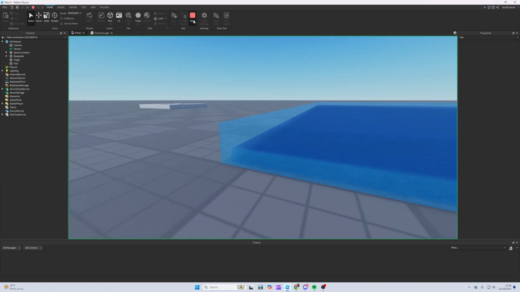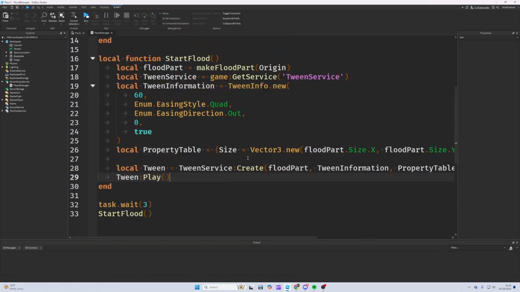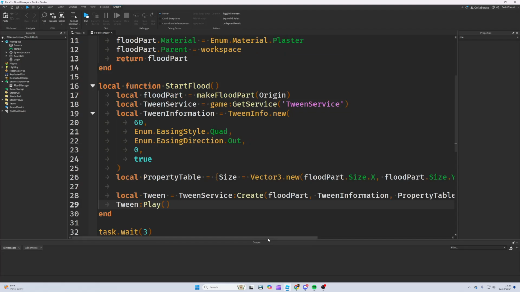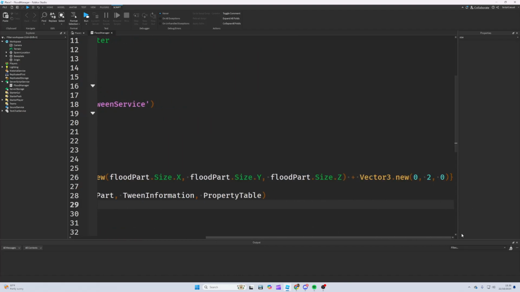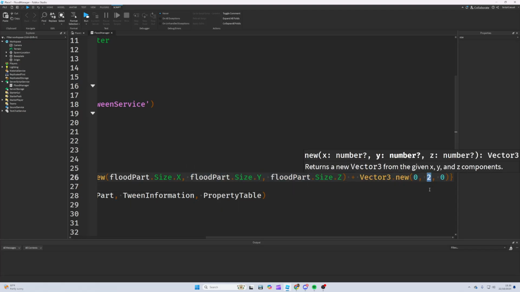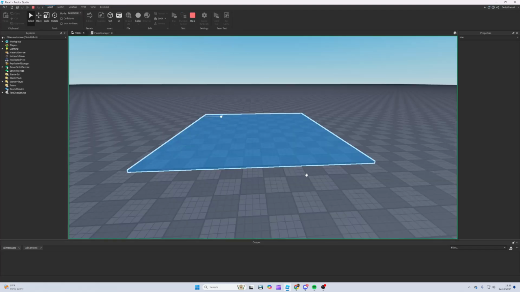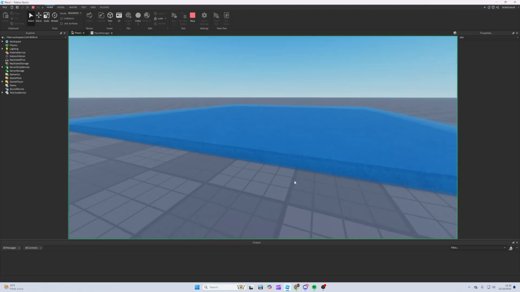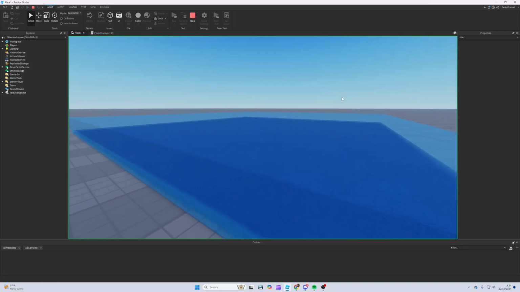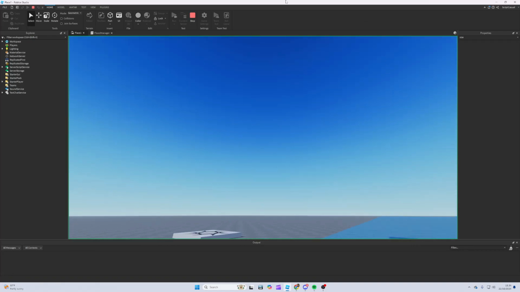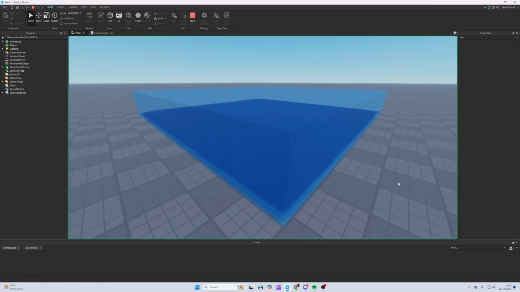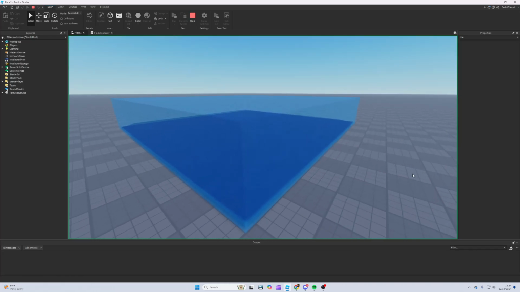And this is because I think within the property table, we set it to only be the actual size of it plus 2. So what we'll do instead is say we want it to finish off being 50 studs in the y-axis. Now it should go way faster. There you go. So basically we're telling it here that we want it to go up 50 studs in the y direction, and it will just go ahead and float for you.